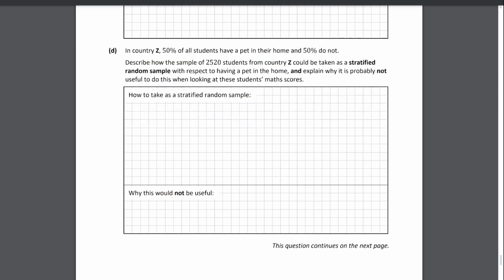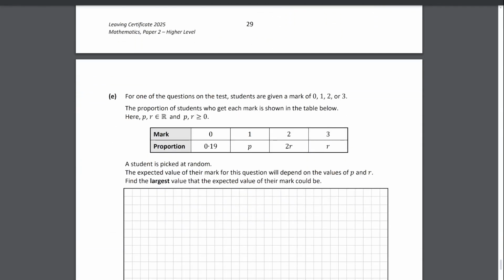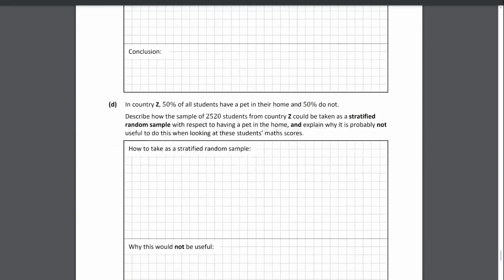And then a stratified random sample, so bringing in a definition here, which, again, I think is a bit of an odd move to include a definition in this, because it's usually just talking about the maths in general, not necessarily, especially statistical stuff. So, bit of an odd one there. And then that's just an expected value question, so another fairly standard one there.